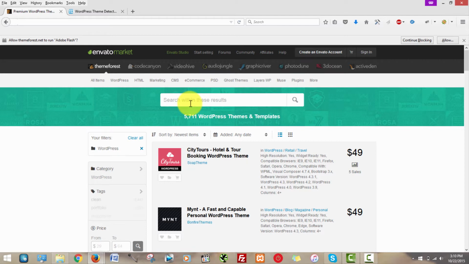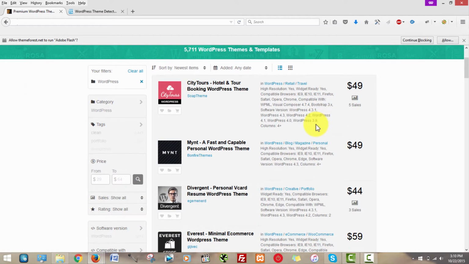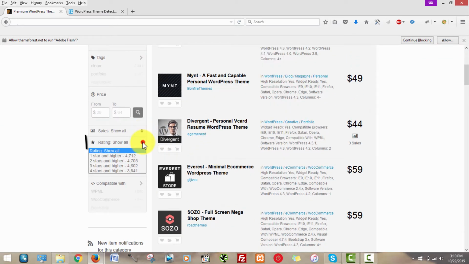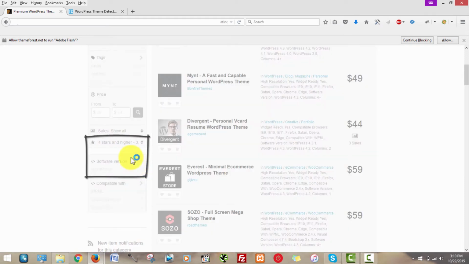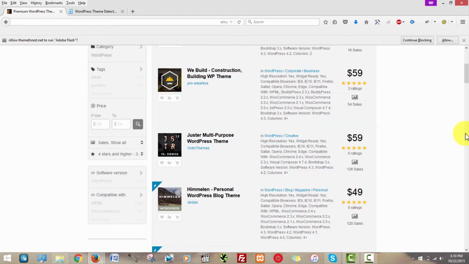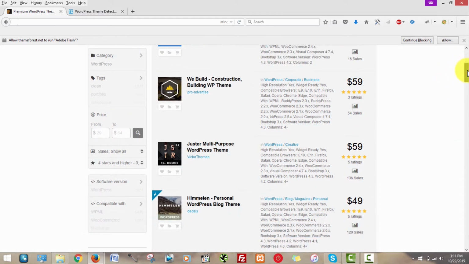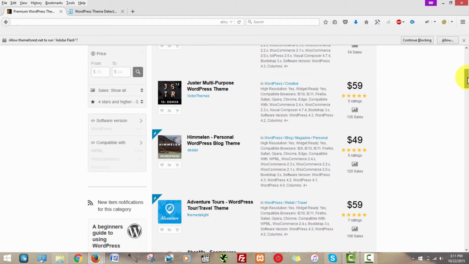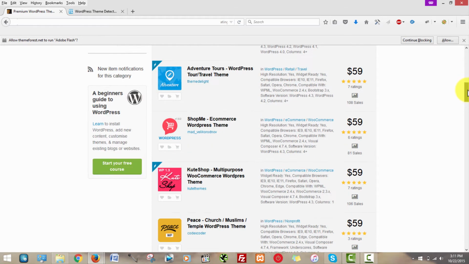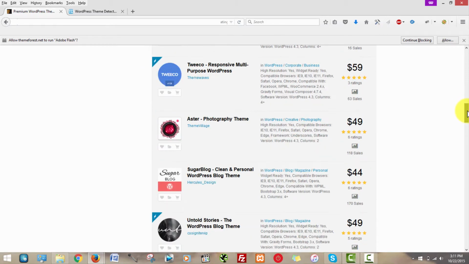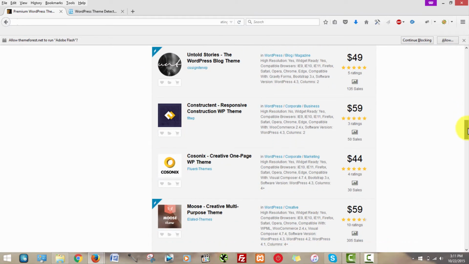Now I'm going to show you how to click through and find decent themes and what to look for. So one way to find good themes is to just start with the ratings. I'm only looking for the best of the best. I'm willing to pay anywhere from $40 to $70 for a premium theme. It's worth the cost, and I think you will agree with me once we find a few good themes. Now, I know of a few good authors, but I'm trying to make this as realistic as possible.